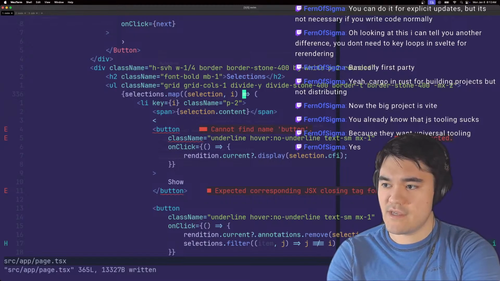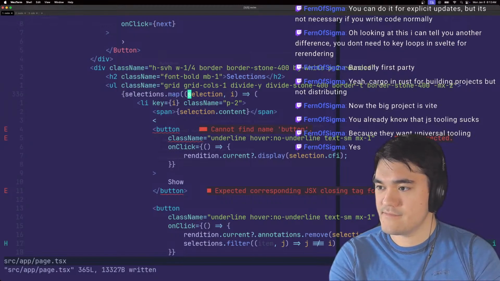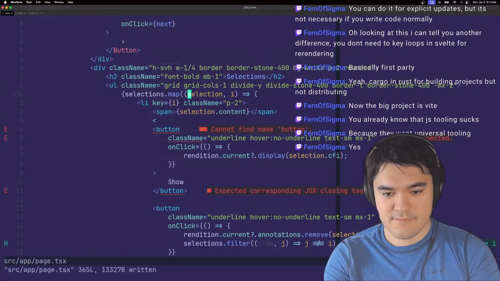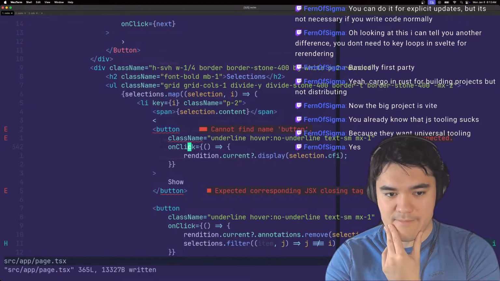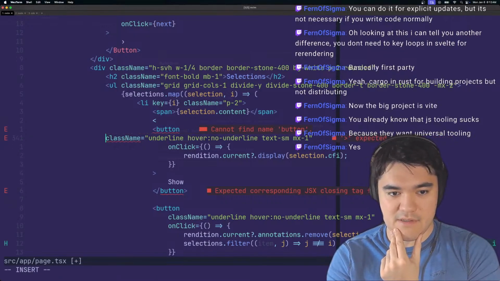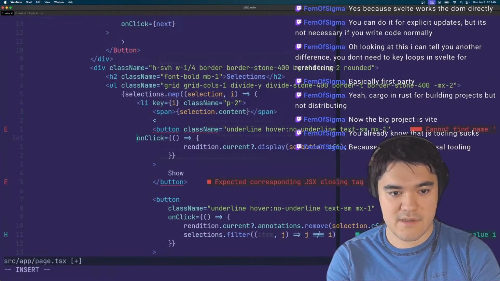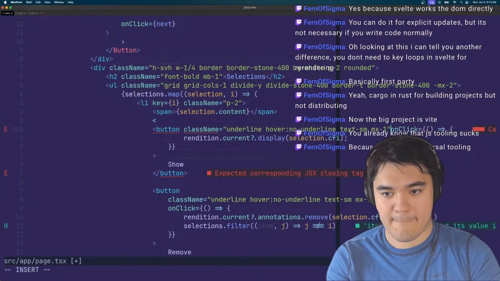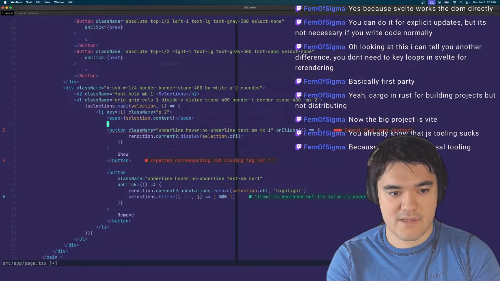So can you just do a for loop over the selection array to render stuff? I don't know what is going on here. I think it might be a not on the same line problem, which would be really stupid. What do you mean you can't find the name button?